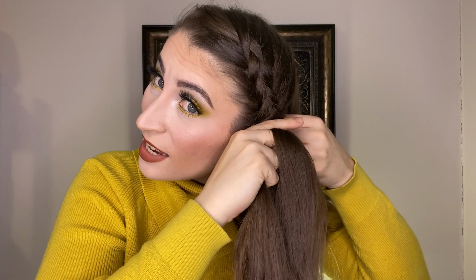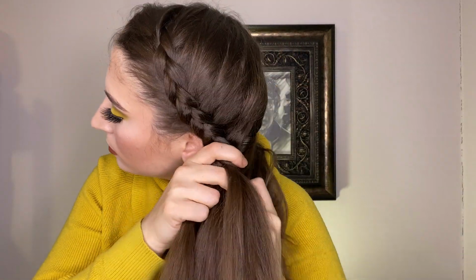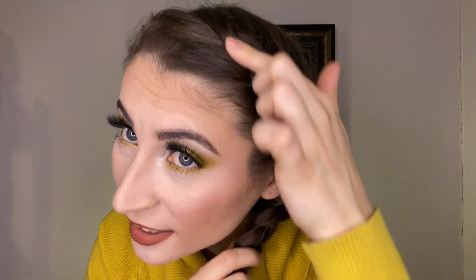Okay. So as you can see, as I'm going down, you can already see the difference, right? Like the Dutch braid looks like it's sitting on top of my hair, whereas a French braid looks like it's tucked underneath. And again, once you run out of hair to add, just regular 3-strand braid it to the bottom and secure it with an elastic. All right, and there you have it, a Dutch braid.